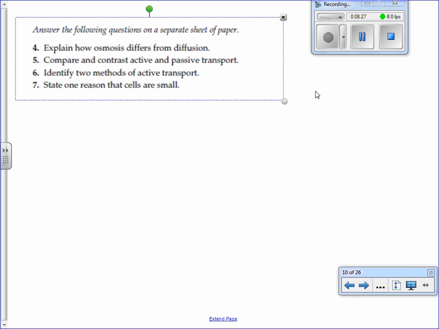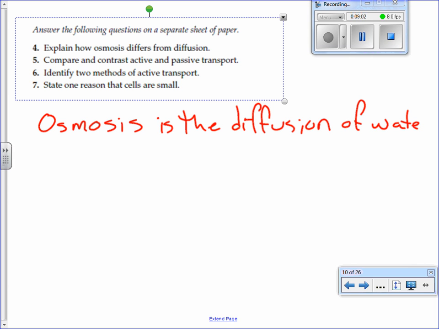And on Thursday when we do our diffusion demo activity, we will do an example of things moving from one place to another, and you have to decide if it's diffusion or osmosis. But who can tell me quickly the difference between osmosis and diffusion? Osmosis is, okay, the diffusion of water across a membrane. We're just going to say cell membrane. Diffusion could be anything. Diffusion could be the food coloring, the vinegar, anything else. Any molecules.